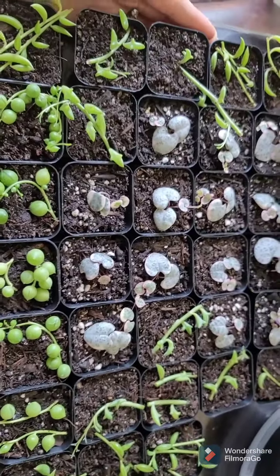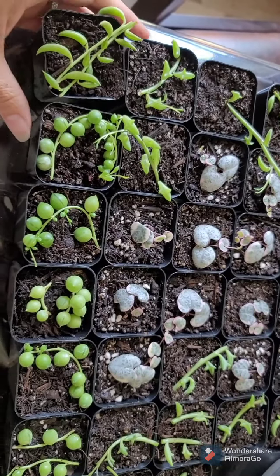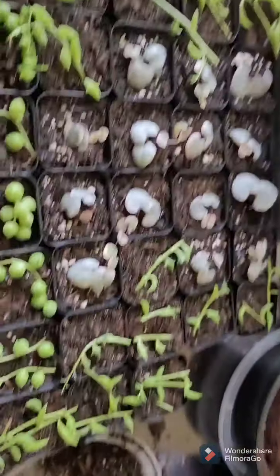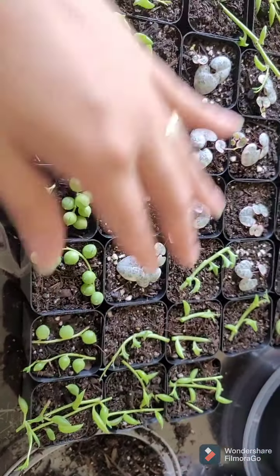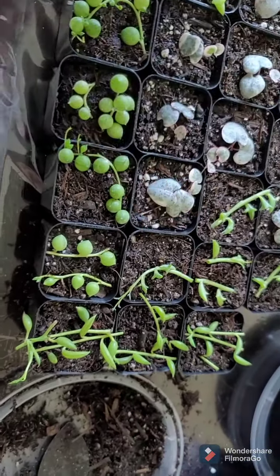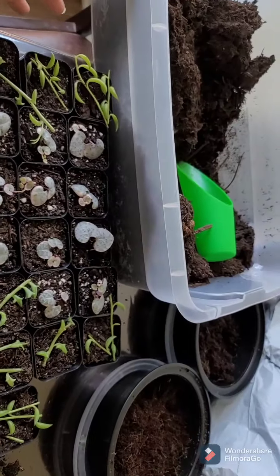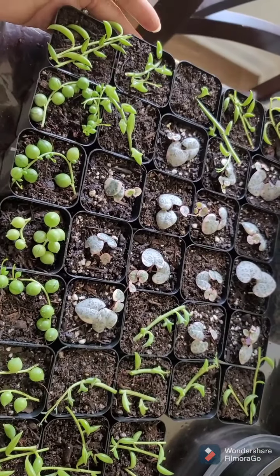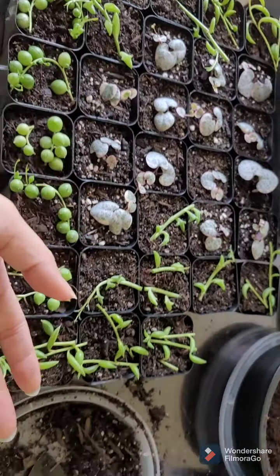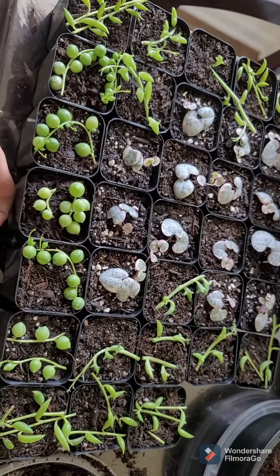I potted them up in tiny little containers and I'm going to let them grow in here. I'm probably going to add some fertilizer granules in a little bit and then let them grow first. I actually have some more to pot up but I'll just leave them in the containers for now and do it later. They grow fast so they will overgrow this container pretty quickly, but I want them to get full and maybe later give them as presents to some plant-loving friends.